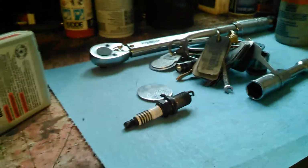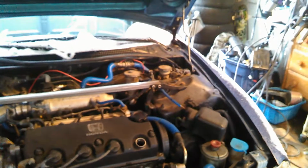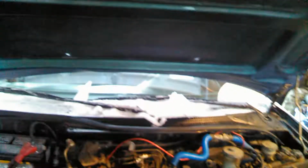Now this is kind of an unusual situation here, but this is one of those cars that some punk kid put a bunch of body kits on and just did some weird stuff to it. And your stock hood will have, it's usually right around this area on the hood, a sticker with the correct gap size. Otherwise, you can Google it. Sometimes it's on a sticker right on the front here, and occasionally it's right around here.